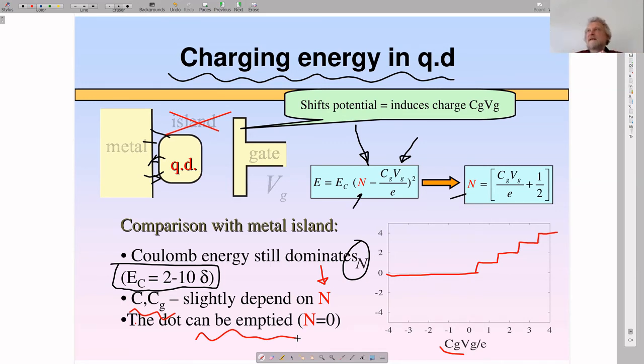What's important to understand is that interaction is simultaneously big and important, and weak and unimportant. It is big and important when we try to change N. But if you just consider a quantum dot at a fixed number of charges, the charging energy does not change, and the interaction effect is small. It's due to other interactions, which I have already discussed. Good. Coulomb blockade is very important if we really want to change the number of electrons in the dot, if we really want to organize transport through a quantum dot.